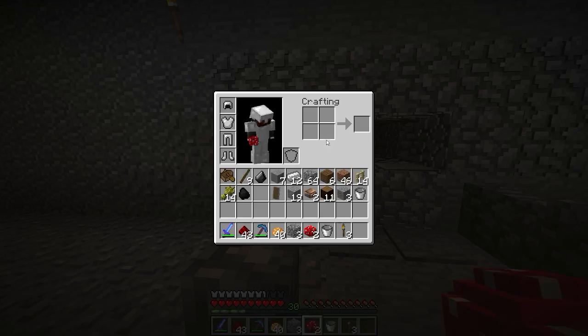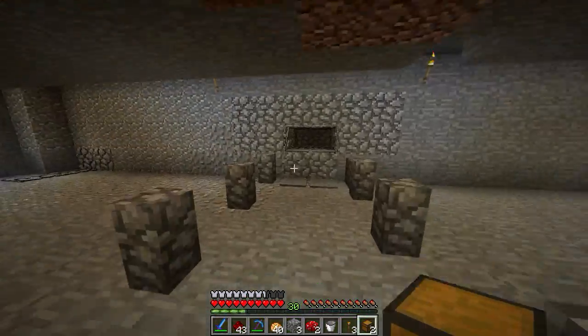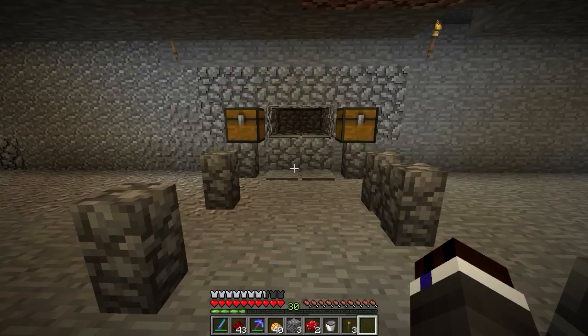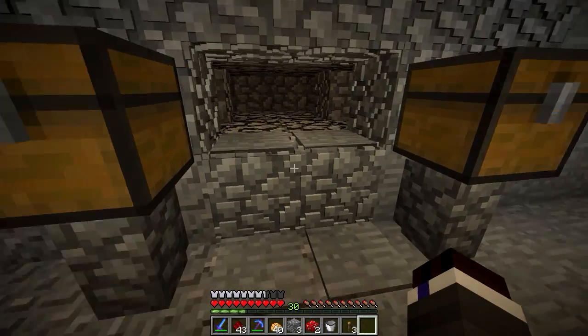This is pretty sweet. We'll go ahead and throw up some chests, and we got ourselves a redstone mushroom farm, which is pretty cool. Throw that there. Yeah, that looks all right. That's not bad. I'm gonna go ahead and take this cobble texture out of the texture pack, though.